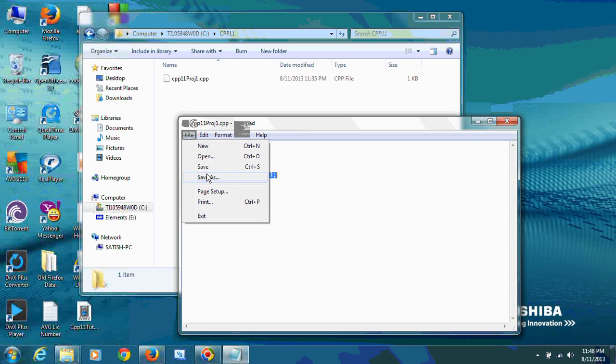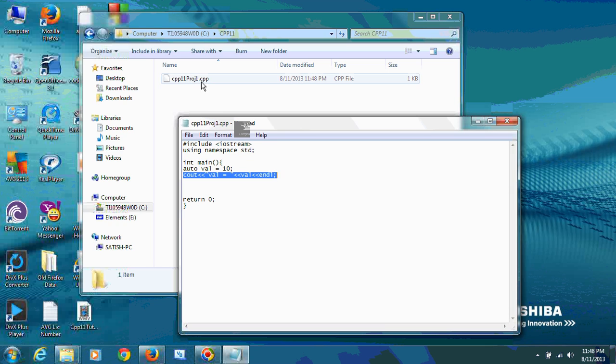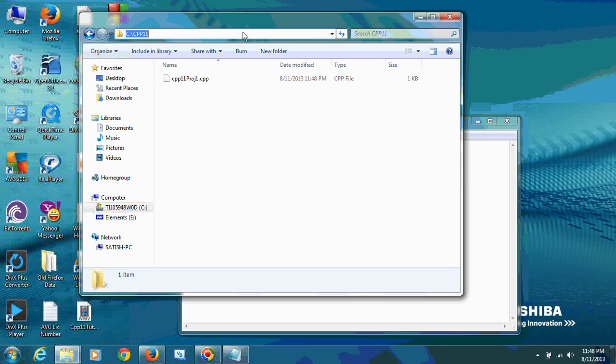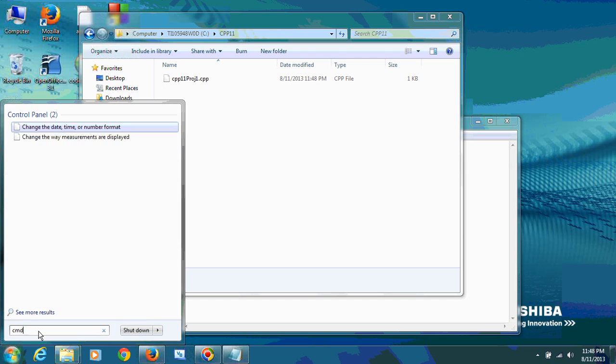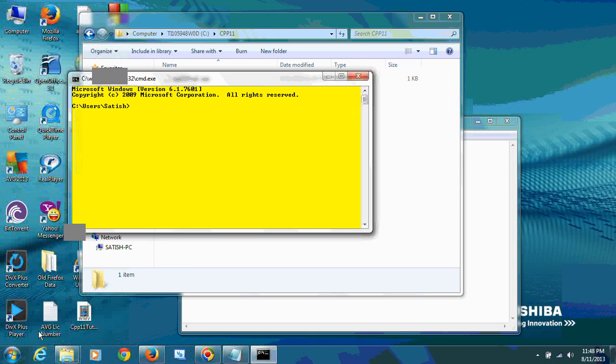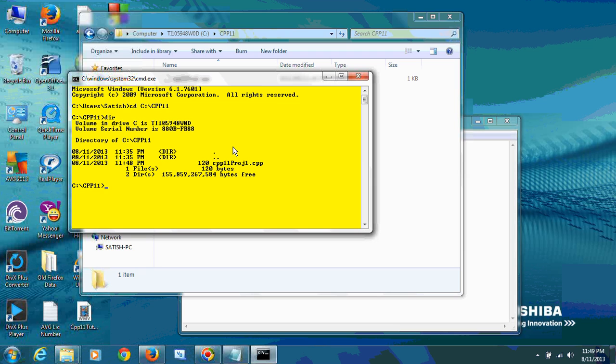Okay. So let's just save it. Make sure the extension of your file is .cpp, not anything else. It will not compile if it's anything else. And then I'm going to copy this path here, go here, type cmd for the command prompt. And I'll type cd, right click, paste, copy that path. If I do dir here, it should show up. That's my file here. And really, I'm almost fanatic about copy and pasting because I make typing errors. So I copied the name of this file.